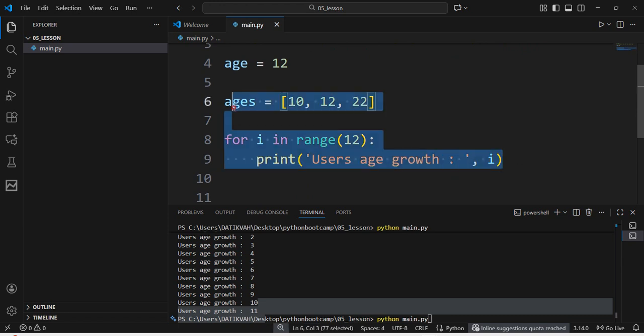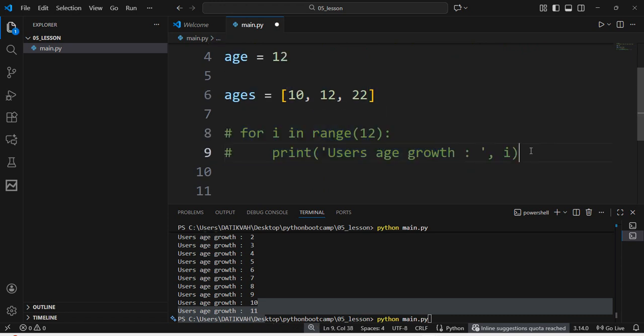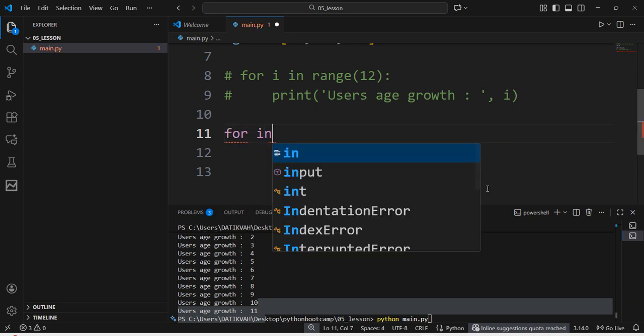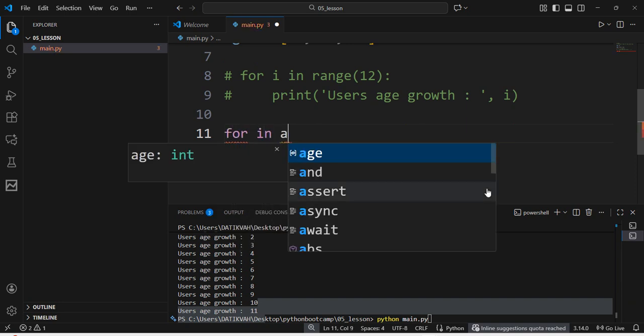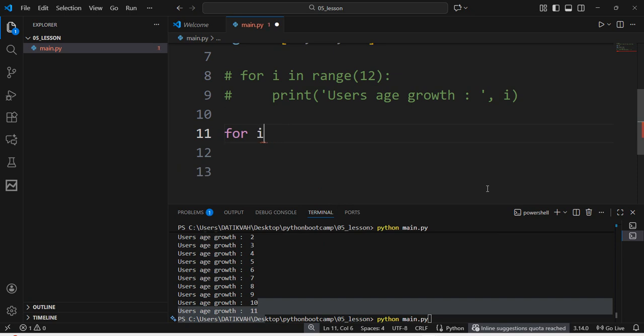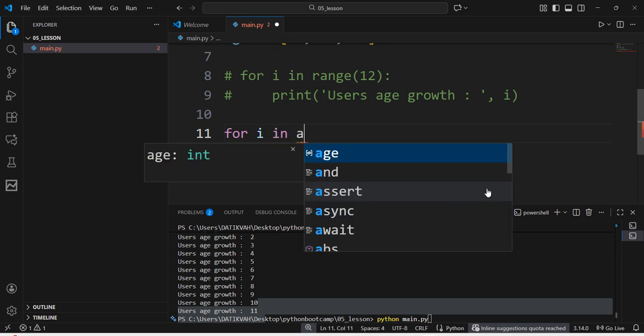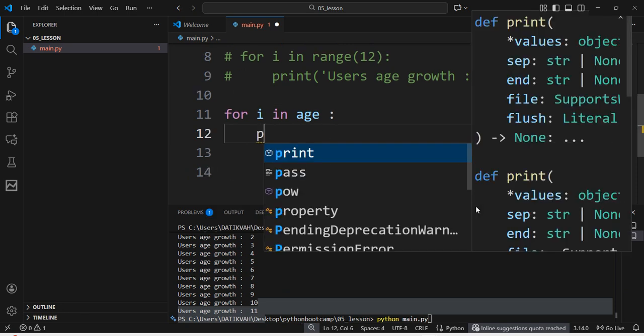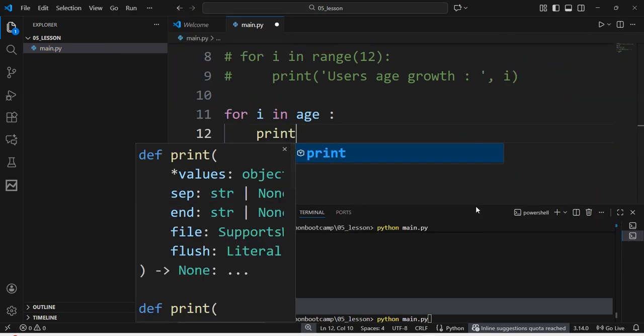Let me comment on this. So what I will do now is say for i in age, and I put my colon here. Then I can print every value I got.